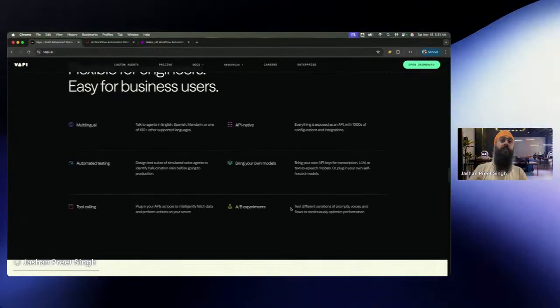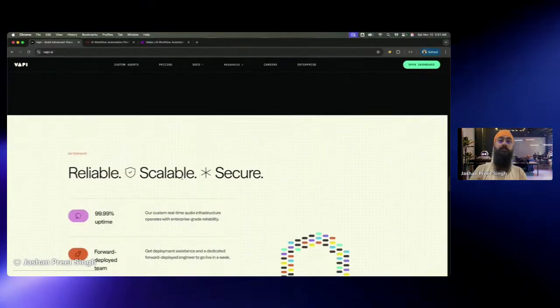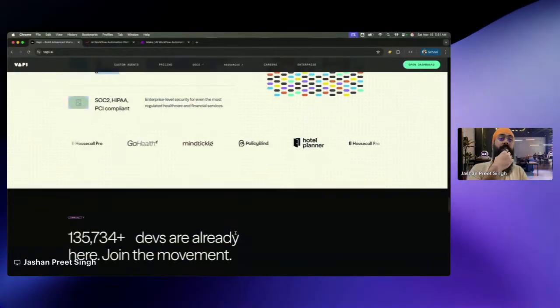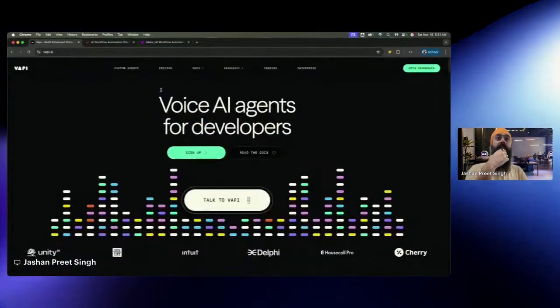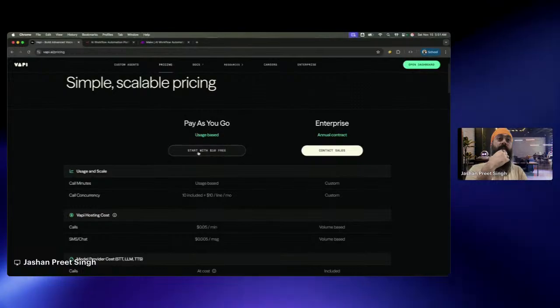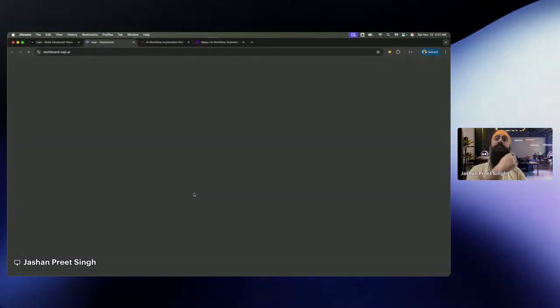It is multilingual, which is good. They have AI guardrails as well. Okay, let's start exploring it and let's see pricing. I think it starts with $10 free. So let's quickly do it.